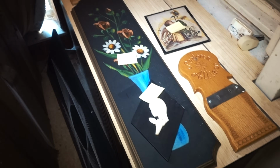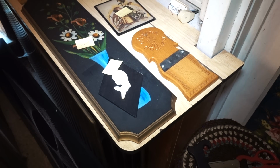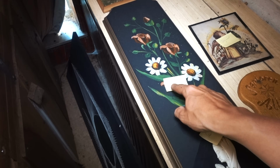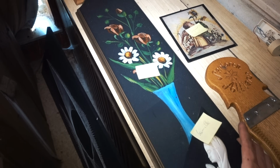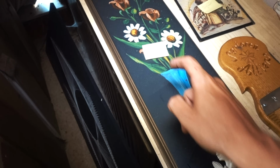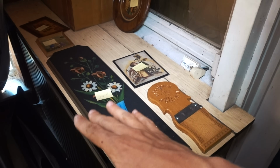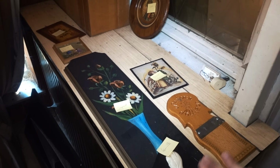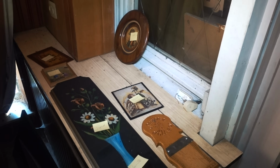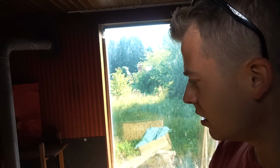Oh, actually look what they tried to do here. So they placed these post-its onto these belongings. So this was for the family and this was for someone else. So they tried to divide all the belongings between the different relatives of the family, but eventually it was never finished, and maybe they got an argument, or I don't know, and the belongings were never divided between all the relatives which are still alive.